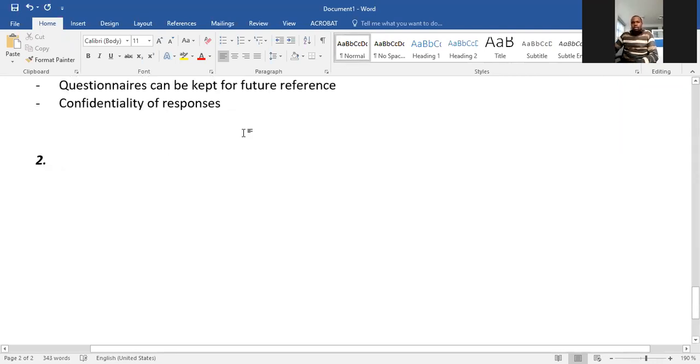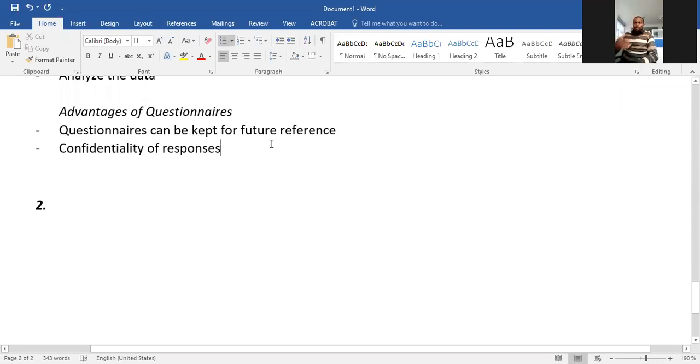Yes. Confidentiality, because if I give you questionnaires to answer some questions, you don't have to write your name. And also, if it is in a room, if you don't want to keep people locked in, you can give them the questionnaires, they answer and return. So basically, you will not know who. Also, somebody may post or send out the questionnaire, so you'll not really know who sent it. Right? So there's that confidentiality of responses.